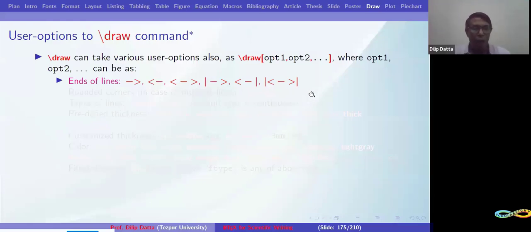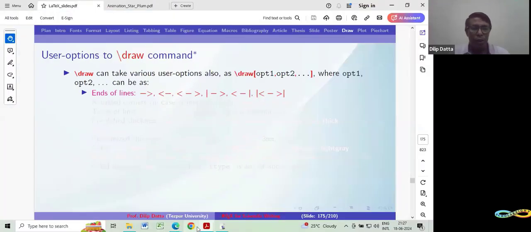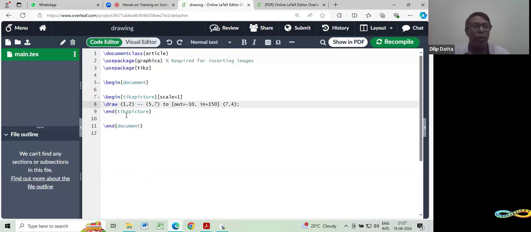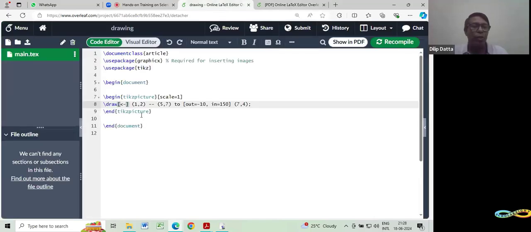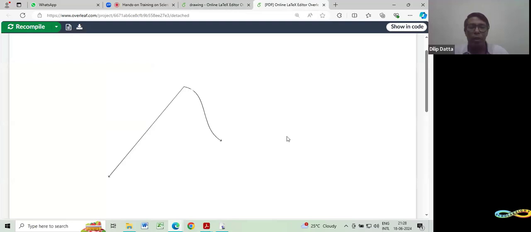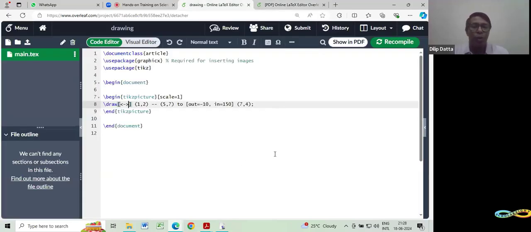Just let's show only one example of this. In this example itself, what it says, draw, say I am marking here. If it is visible to you, you can see this arrow coming at the starting point because I marked this on this side. If I do another arrow, then it will be arrowed at the other end as well. Here I am going to show you these little modifications in different ways. You can see how it is working.